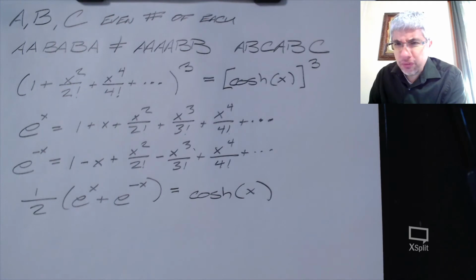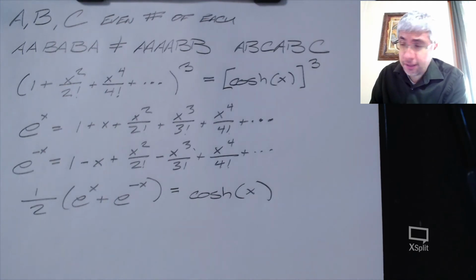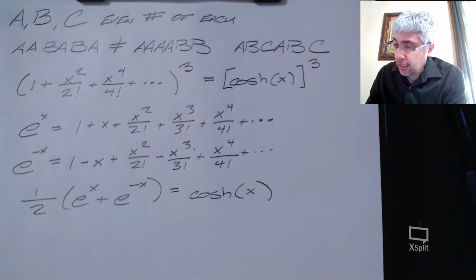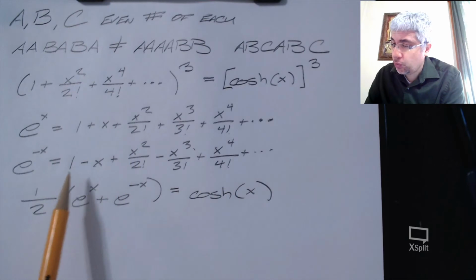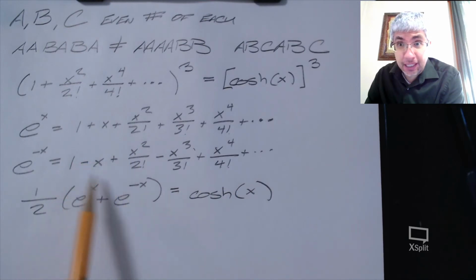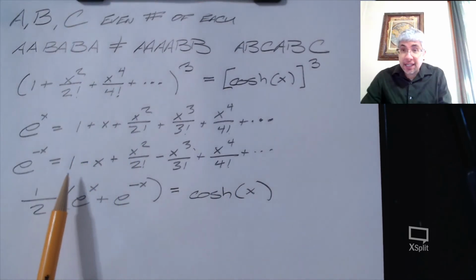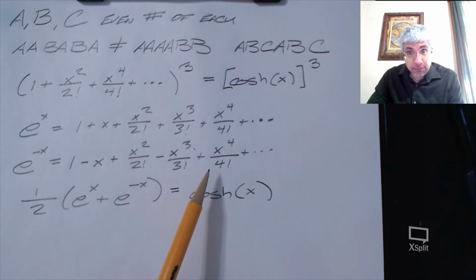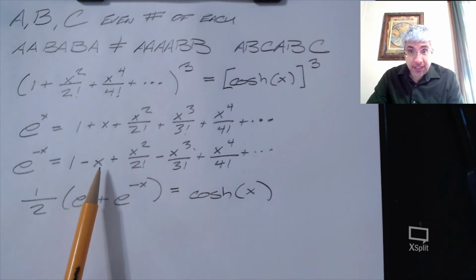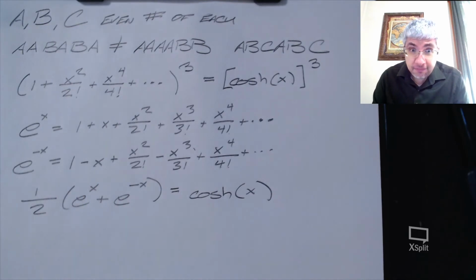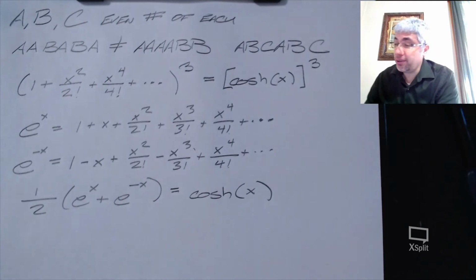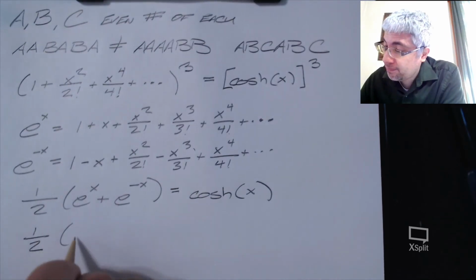Okay. What if we just wanted the odds, though? What could I do? Well, let's see. If I wanted to get rid of the evens and keep the odds, what I might want to do is take the negative of this. Then I'd have a negative sign in front of each of the even numbered terms, and I'd have a positive sign in front of each of the odd numbered terms. However, what's going to happen there, I'm going to get all the odds twice, so what could I do? I divide by 2.